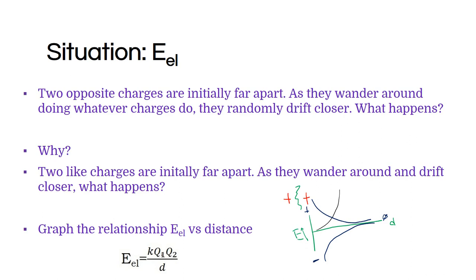So this is described by this equation, where K is a constant and our charges are here. Positive 1 or negative 1 are the only charges we really have, right? Protons and electrons. Sorry, I said neutrons, that was wrong. If we have positive and positive here, our electrical energy would be positive. So it's like 1 times plus 1 divided by whatever the distance is. If the distance is really big, that positive number would be a very small value, so not a very significant force. But if this distance is very small, then we're dividing by a small number, so we have a very large positive energy.